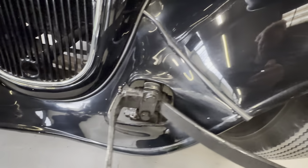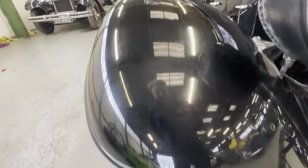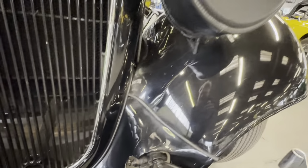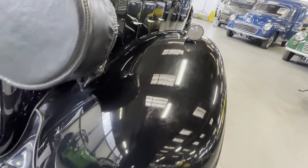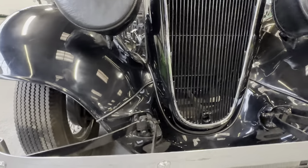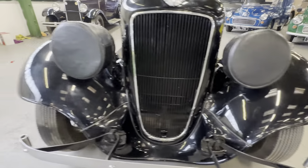Lovely and straight across the front left-hand arch, no corrosion down there. Bottom half of that valance, again, very, very clean and tidy. A few little stone chips, the odd little bit in the paint, but no rust. Lovely and fresh for a 1936 motor vehicle. The grille, like I say, all nice and straight. That front bumper's lovely. There's no pitting to the chrome work on the front bumper.